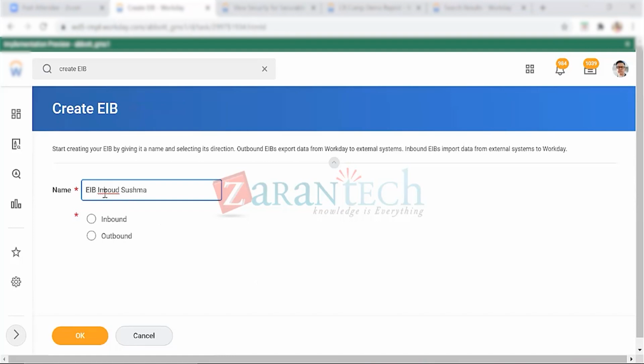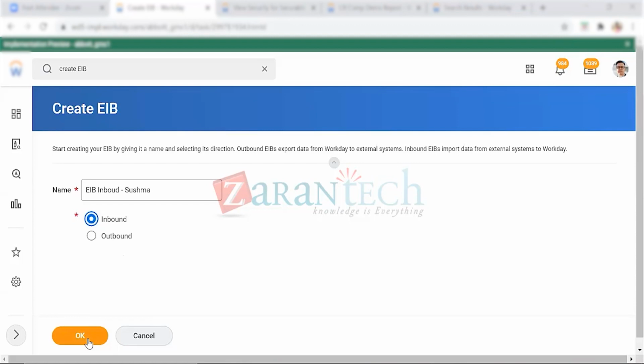For EIB inbound, I'm making it so you can use this template. I'm just making it so you can refer to this in the tenant. My homework for you is, I can even tell the assignment orally, and you can make a note of it. You have to create one inbound. It may be any web service. I'll tell you the web service you want to use. You can even tell them you have used this web service in real time and updated it.